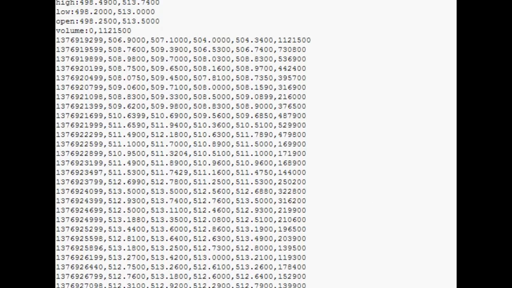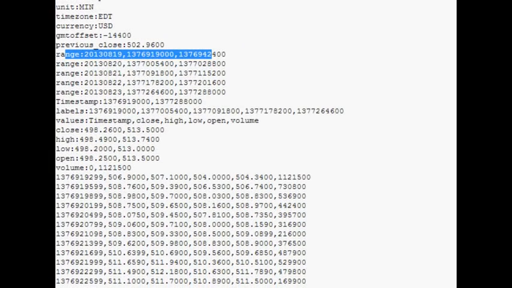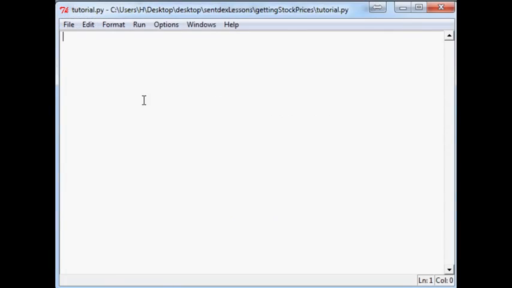So anyways, that's just some of the basics of this Yahoo API. There are other ways to acquire data, and as we get further into this, I will be showing you guys some data that's a lot higher granularity and pretty good quality, but that's going to be for some more advanced tutorials for sure. So to start off, this is the data that we're going to use, and so yeah, let's go ahead and get started.